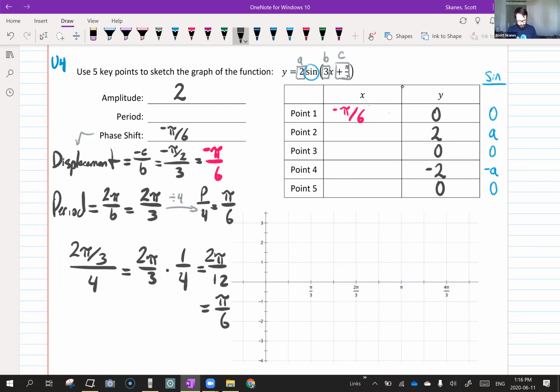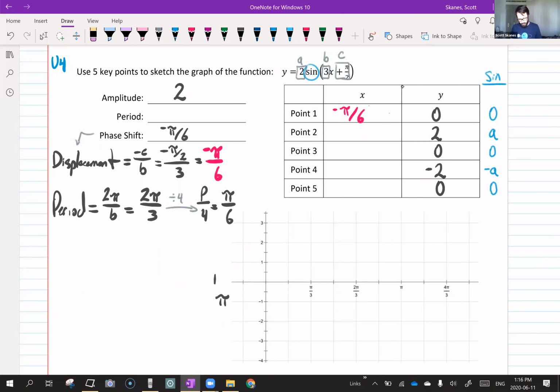Another way to do that is, of course, to set it up in your calculator. So for the period, you just have to be super careful. I always like to put it in my calculator. I would say brackets 1 over 3, divided by 4, and that'll give you your answer, 1 over 6. Okay? There's multiple ways to do it. Just find a way that works for you. Make sure you do enough of this practice so you can figure it all out.